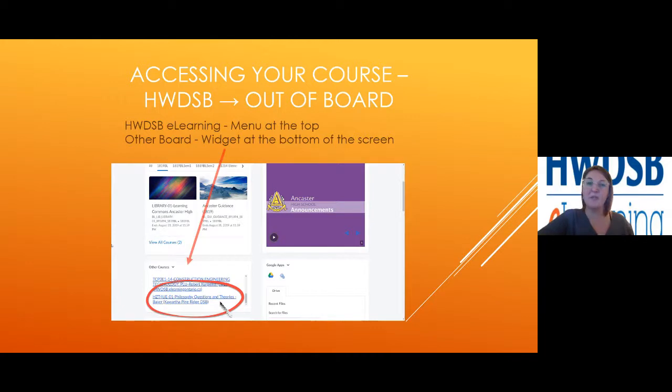If you're scheduled, say, in period 2, and you can find somewhere at school that you can work quietly and make sure that you can focus on your course, then you can work on it during period 2. But if you find it's easier to get your math homework done during that time, and you want to do your e-learning at night, you can do that as well. As long as you're logging in during the week, you're going to be marked as present, and that's good. You won't be removed from the course for not attending.